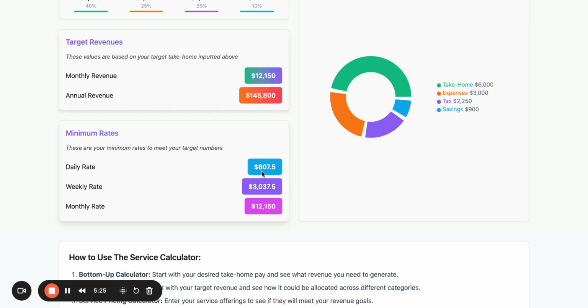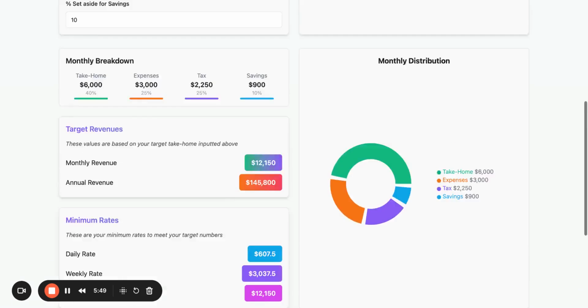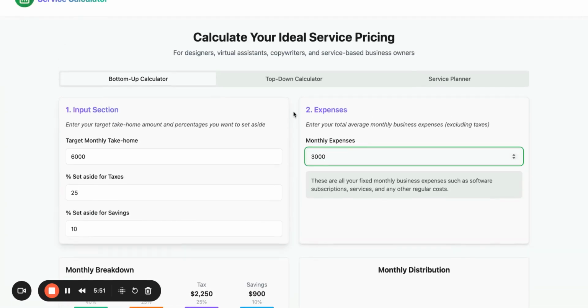And so I'm not saying you have to have $607 cash come in every single day, but that's what it should be averaging in order to hit this. So sometimes when we see the revenue broken down, outside of the larger chunk from the annual and the monthly perspective, it starts to feel a little bit more doable or gives us more ideas on how that could actually come into the business. So this is the bottom up approach.